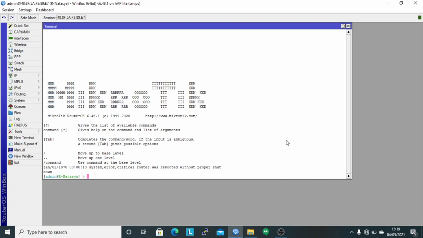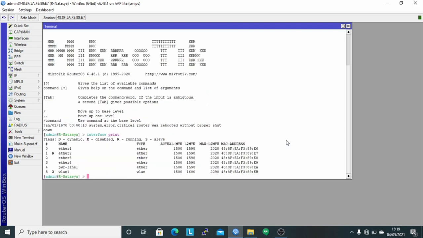First, check the interface in use with the command interface print. It can be seen I use Ether to connect directly to the laptop, and here I use interface WLAN1 as the signal transmitter.